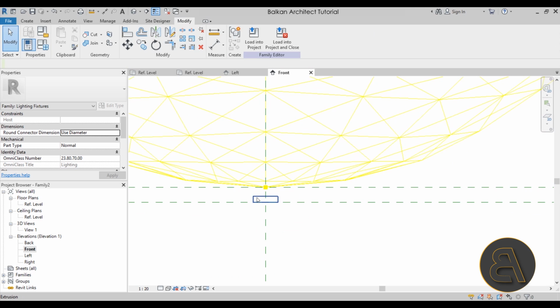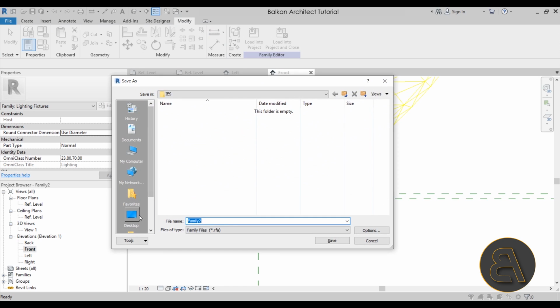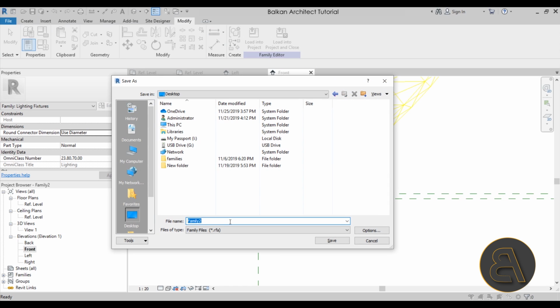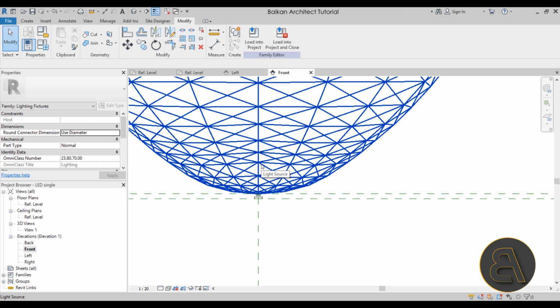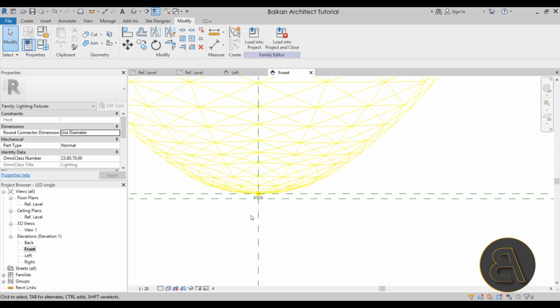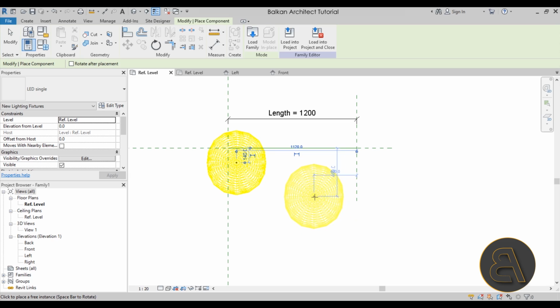Okay, so once we have this modeled and we have the whole light set up, let's go ahead and save this family, and I'm just going to save it on desktop. Let's call it the LED single. Click OK, there we go. Now make sure to save the family before loading it in, because it's going to mess up everything later on if you don't. So get in the habit of saving and naming nested families before you nest them inside of the larger family. Okay, with this done, let's go here and load this into the project, and there we go. Now we can just place it there.